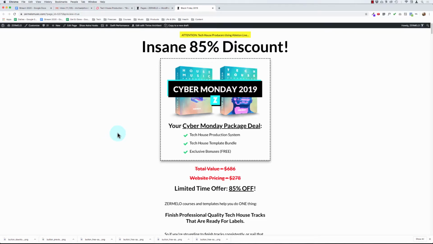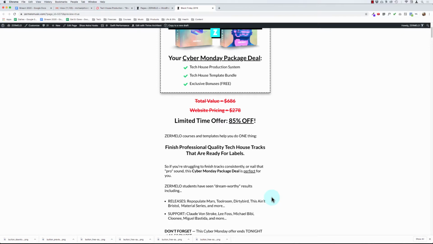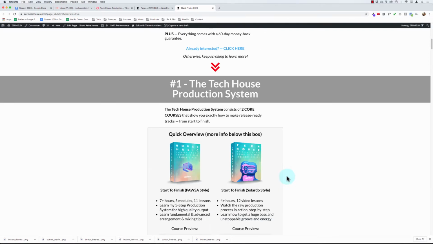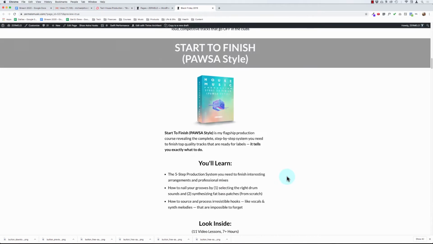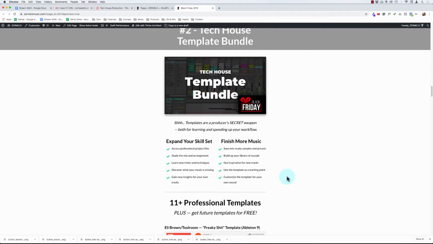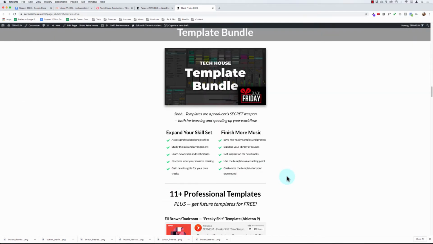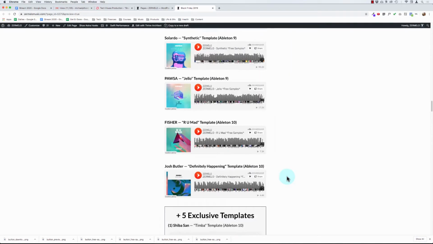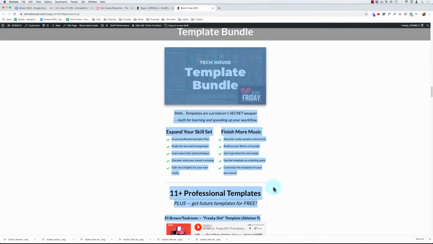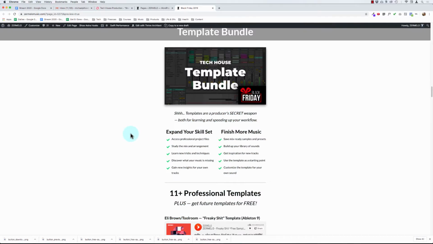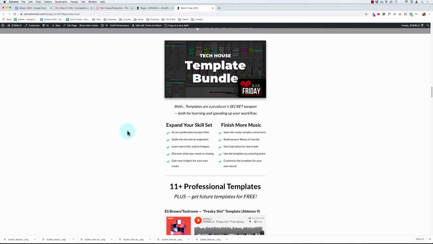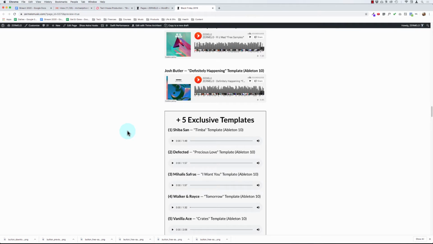And one of the great things about Thrive Architect is that I can save certain parts of the sales page, and then I can just open those up kind of as blocks or whatever. I could just use them in another sales page, which is nice. And so what I'm thinking actually is I'm going to mostly be using the copy. Okay, especially for the Tech House template bundle. Okay, so Tech House template bundle.